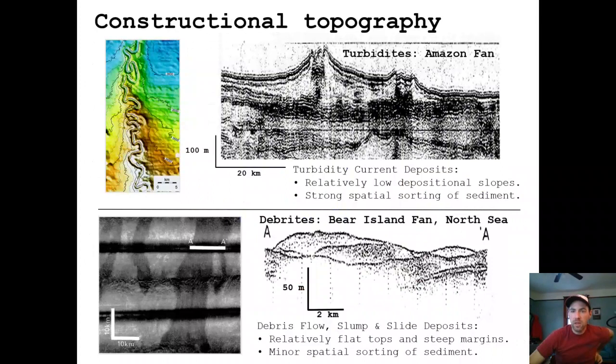And ultimately, these things result in constructional topography. So as you're migrating the sediment by way of turbidites or by submarine debris flows, you end up building up topography on the seafloor as that sediment moves from that canyon by its various triggering mechanisms out into the deep water, out into the abyssal plain.